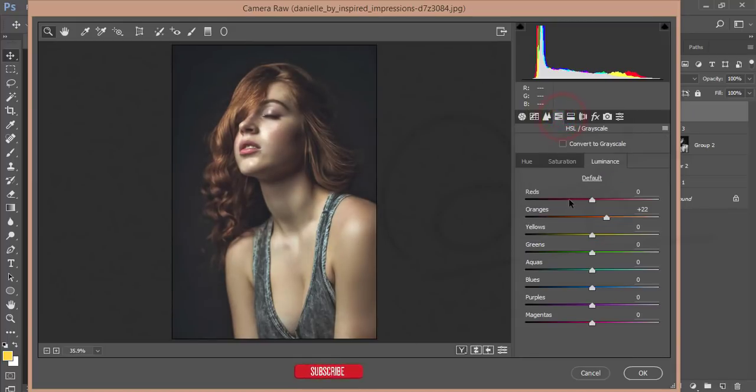From the HSL again, I'll adjust red luminance and add some saturation of red for the lips and the eyes. Okay, and yellow, I'll increase the luminance of yellow. It will help you to make the color look shiny. Okay, and saturation of yellow a little bit, and for blue, aqua or brown, a little bit of saturation and luminance, and other things I'll reduce. Okay, hit the OK button.